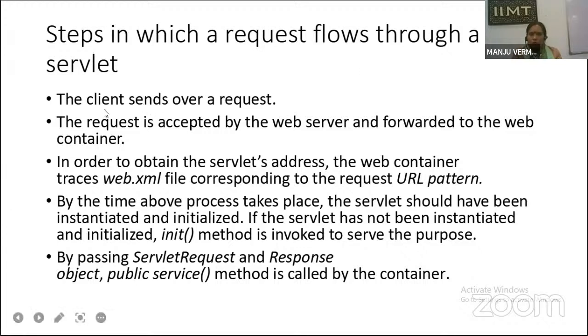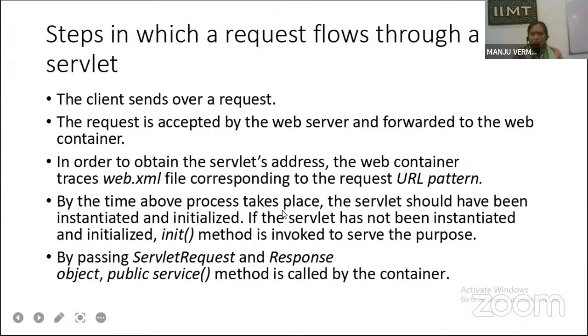So first of all, whenever a request is sent by the user, it is accepted by the web server and then sent to the web container of the servlet. In order to obtain the servlet's address, the web container uses the web.xml file, which is the main file in the servlet, used to deploy the servlet.